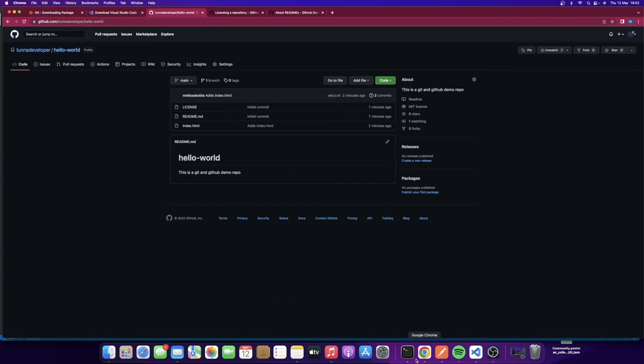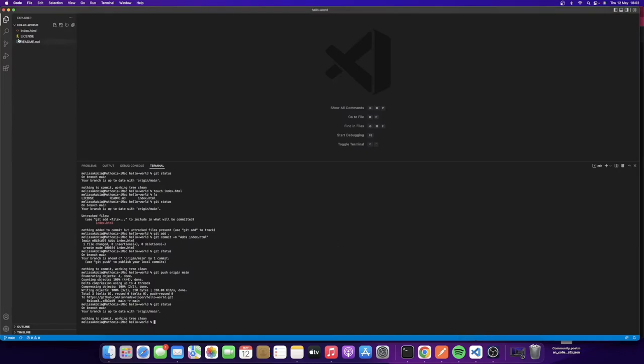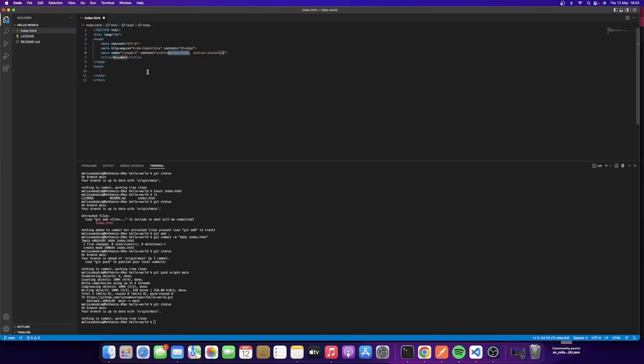Okay, so maybe we can make another change and push just to get the hang of it. Inside here, let's try HTML. Let's just get the HTML boilerplate code. You can edit the title, you can call it GitHub tutorial. Okay, for HTML you always have to save, but you could always configure it to auto-save. That's a story for another day, but you can always go and discover on your own.